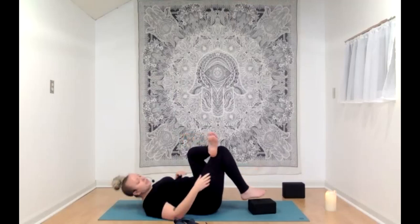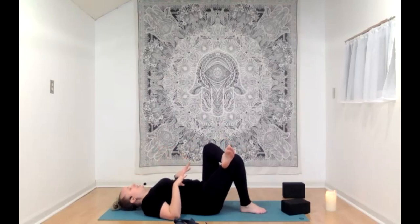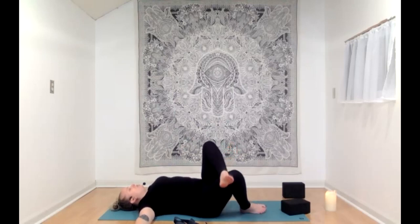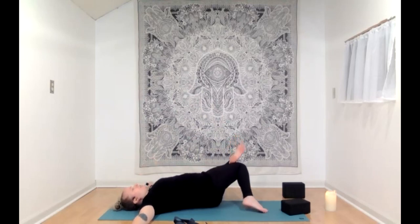If your right foot was lifted, go ahead and set it back down on the ground. We're going to keep our figure four legs and start getting a little bit of a twist going here. I like to bring my arms out wide, but you can really have them wherever you'd like. Just let your knees kind of twist over to one side and then to the other. And you could kind of rock back and forth a few times or stay on each side for a couple of breaths.